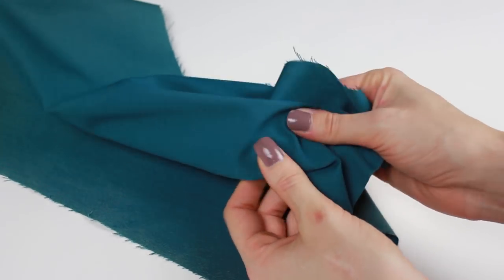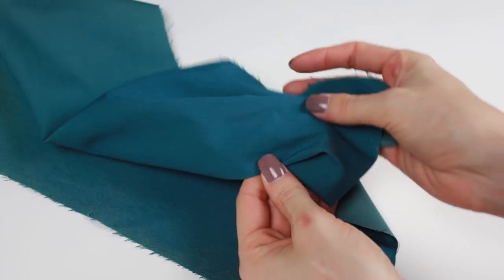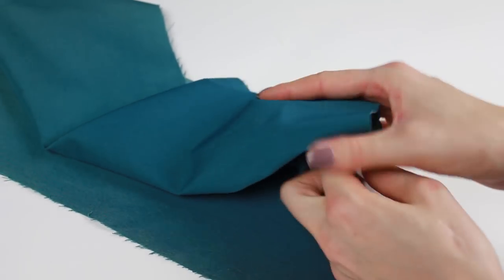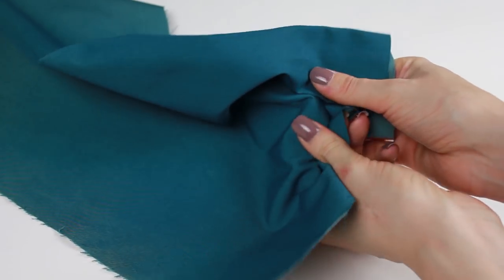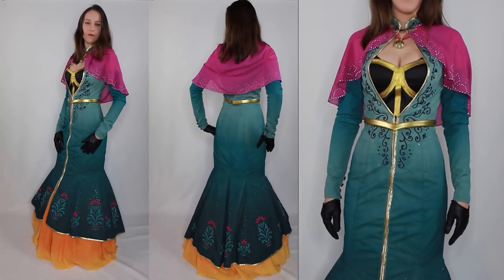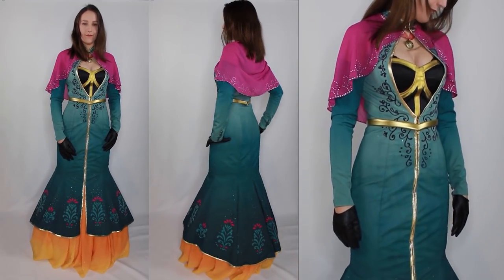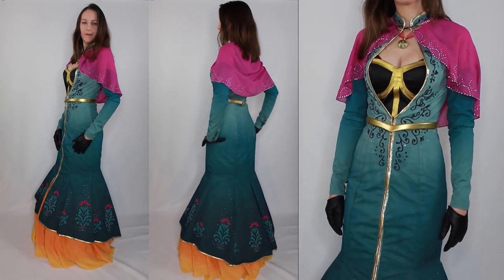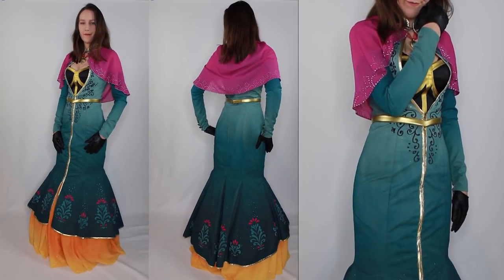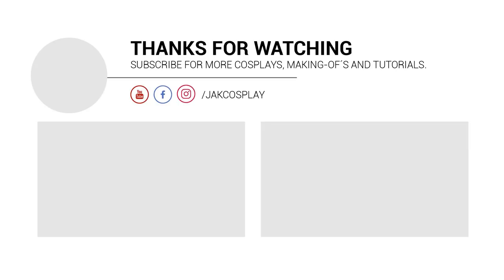After the ironing process the fabric is done. The surface is a bit rougher than before and overall the fabric gets a bit stiffer, but this depends on the amount of spray paint you use. Here you can see my finished dress — I needed one spray bottle for the two sleeves and three bottles for the whole dress. The design is by Hannah Alexander Artworks, so if you don't know her you should definitely check her out because her artworks are beautiful.